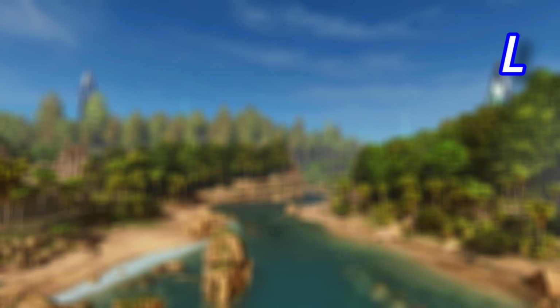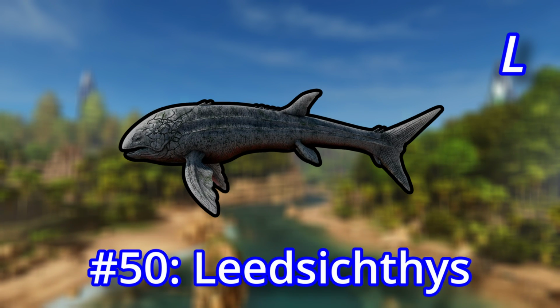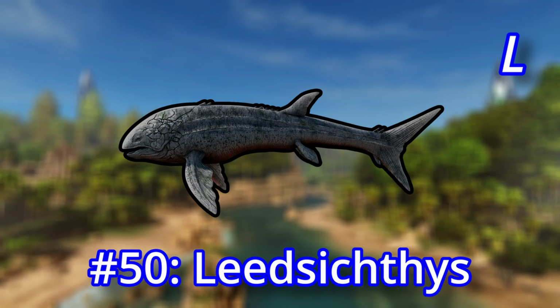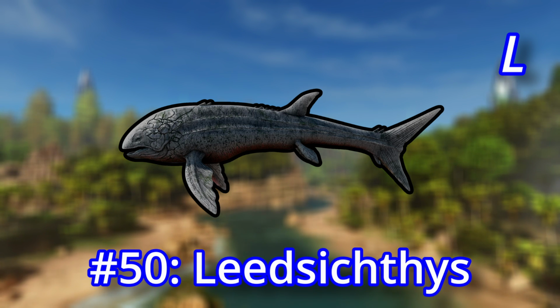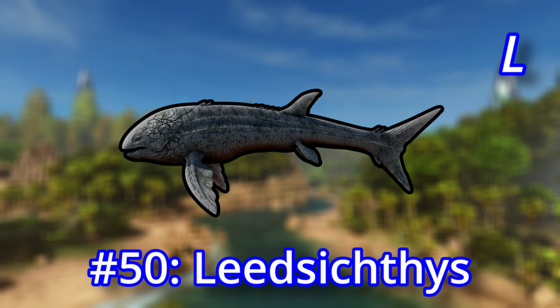Okay, we're back. The Lystrosaurus is the largest marine creature in the game, even bigger than the Tuso and Mosa. Thus, it's almost impossible to escape from them when they aggro on your raft.